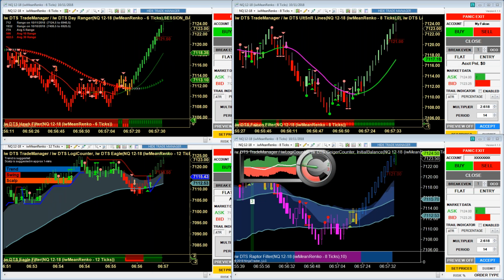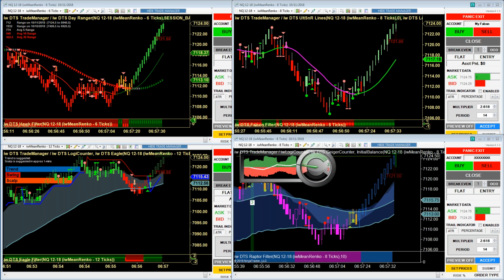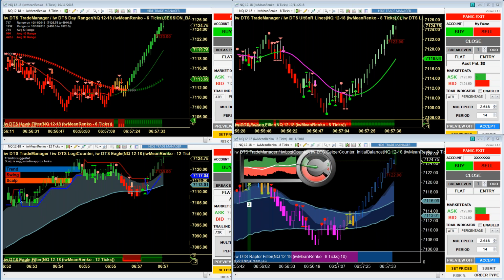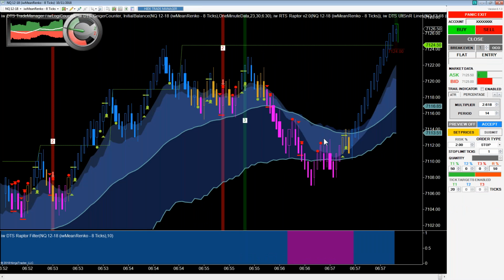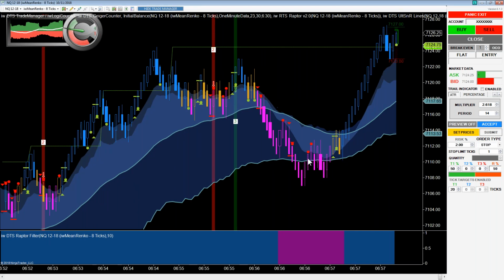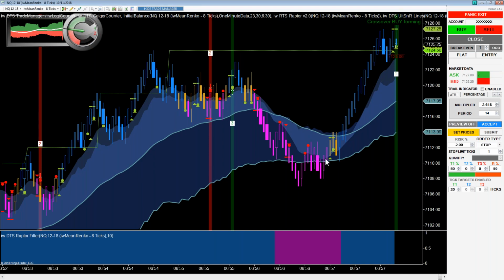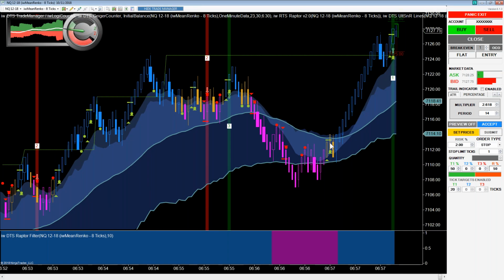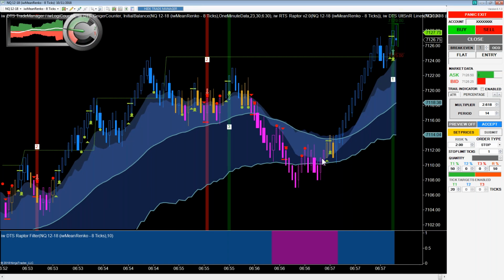Wowie. Now, they moved a little bit too fast for me. I was actually looking for this hard edge bounce signal right here. Because as they encounter the second hard edge of the trading band, this is the one, if the market's going to get some giddy up to it, that's the one you want to look for a signal on. Now, it did not print a number 3 signal here, but that was only because the clouds were out of sync. It is still a hard edge bounce, however.